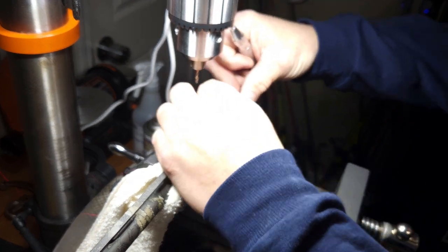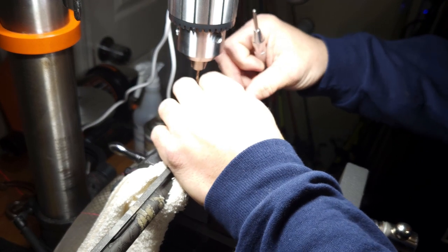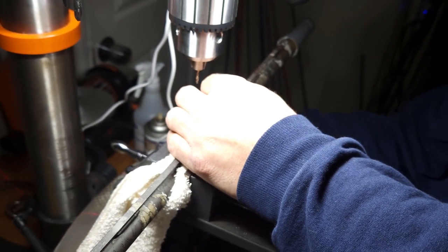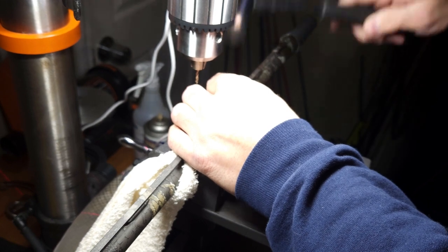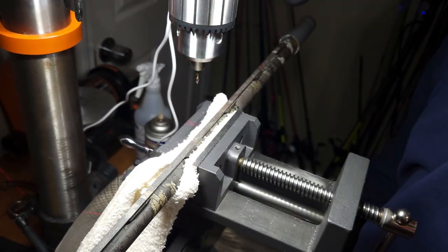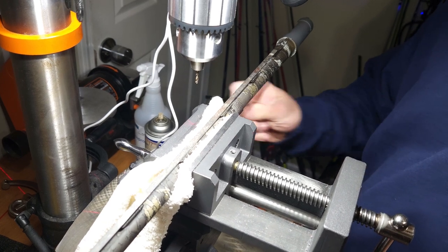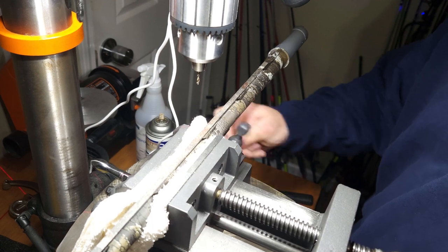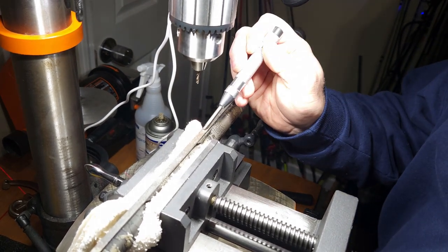Then make sure you've got it where you want the hole. And I've got it halfway on that rib. I'm going to take a small hammer, give it a couple taps, and that's going to mark my hole. Hopefully you can see it right there.